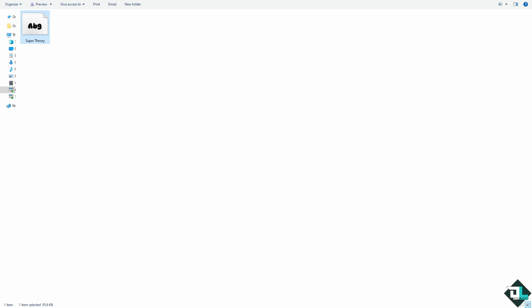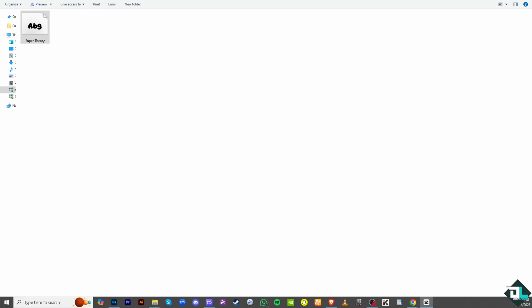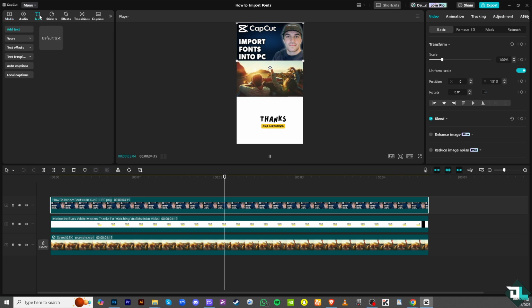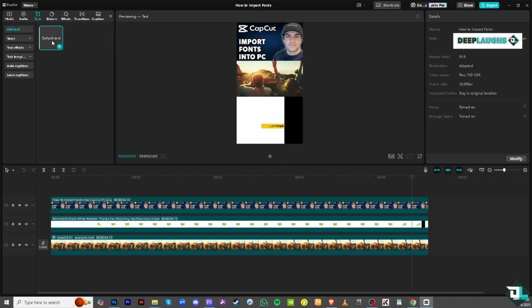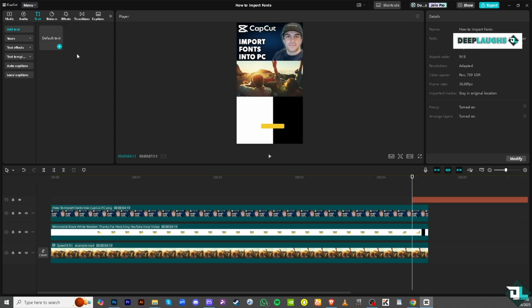Once it's installed, you go back to the Capcut, open the Capcut app. If you are just new here, just click the create new project to begin your work or to start your work from scratch. Or if you already have an existing project, just click to open and continue editing. So here, all I have to do is go to the text button, type in your text, click the default text right here. I'm going to create a text here. All right. Default text is going to be this.